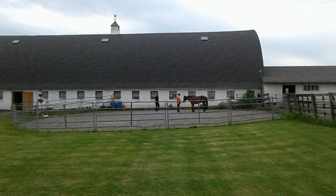Cutie. Okay, so go ahead and ask him to back up. There's a big tractor in the back there mowing my field, so the horses are being silly about it. Yep. It's all right, you can still wiggle him backwards. He can still go backwards from there. Yep. One more.